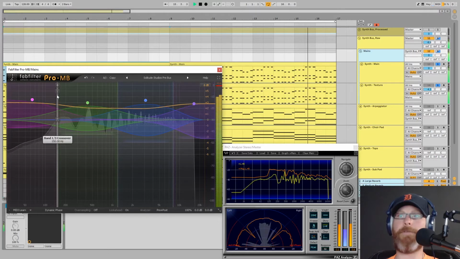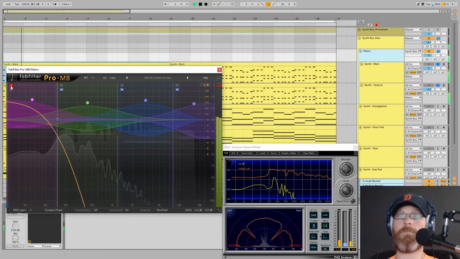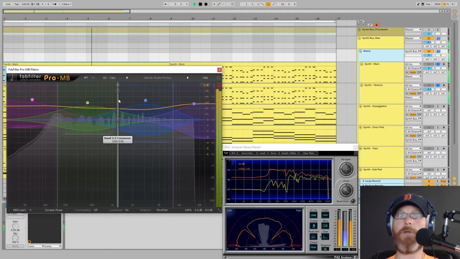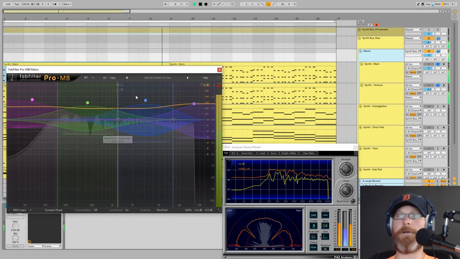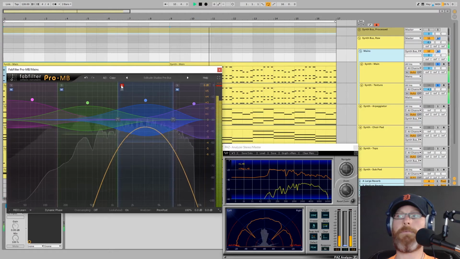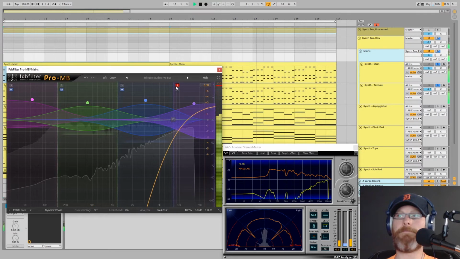This is 150 hertz below, so that's all low end. And then this band here, the green one, is 150 hertz to 1200 hertz. And then 1200 hertz on up to 8000 hertz. And then 8000 hertz up to the very top.